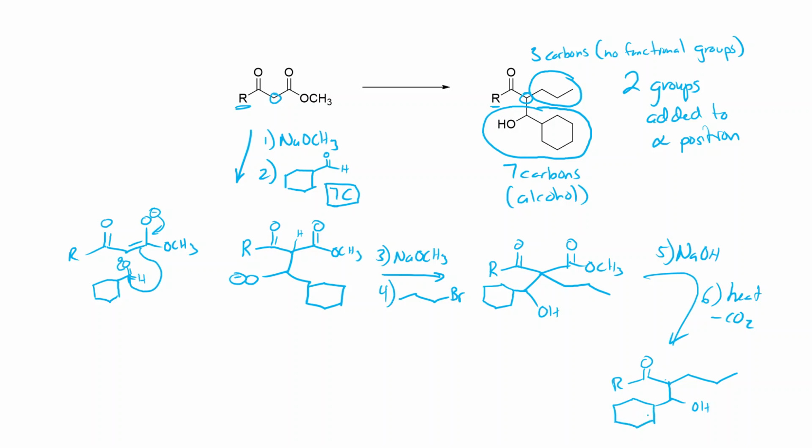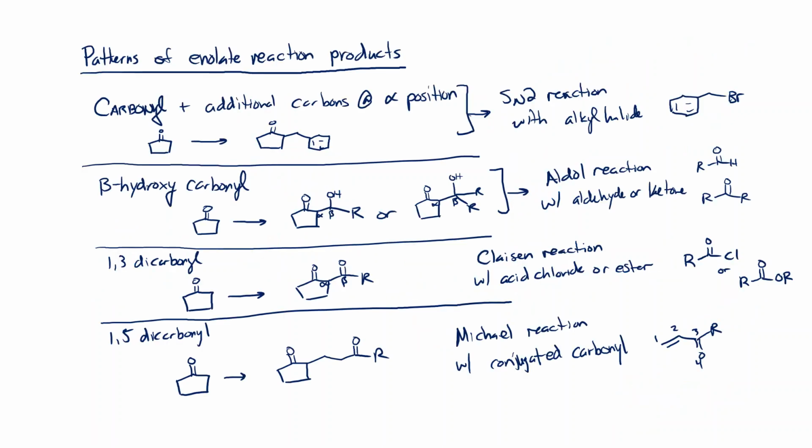Okay. So the strategy when you have multiple things added here is not to try and add everything at once, but instead to do iterations of the same process. Make the enolate, bring in whatever the needed electrophile is, right? So we make the enolate, we bring in our 7 carbons. We make the enolate, we bring in our 3 carbons here. The way that we know what reaction to do is we have this kind of list, if not a physical list, at least a list in our heads of what these products look like.